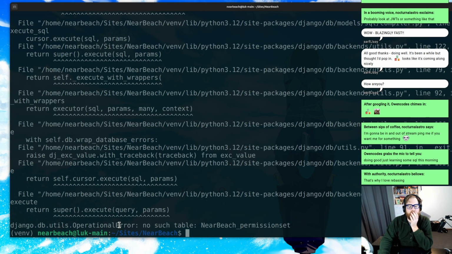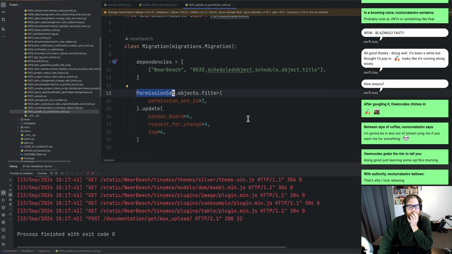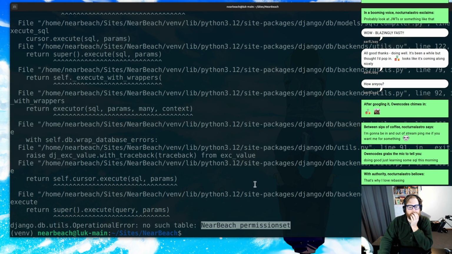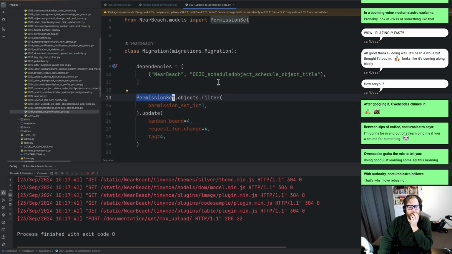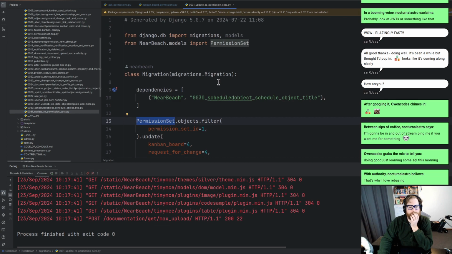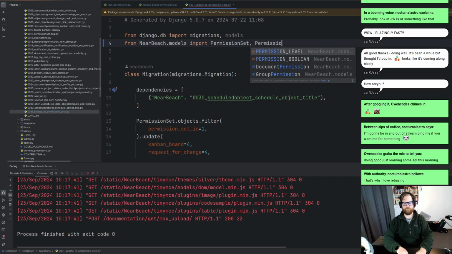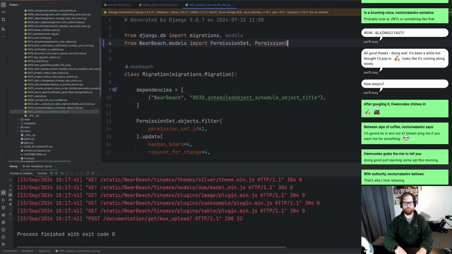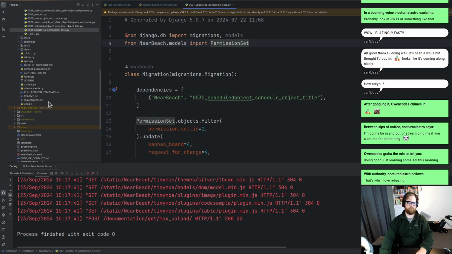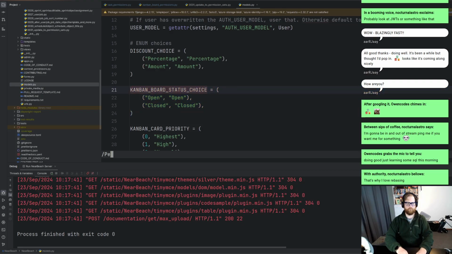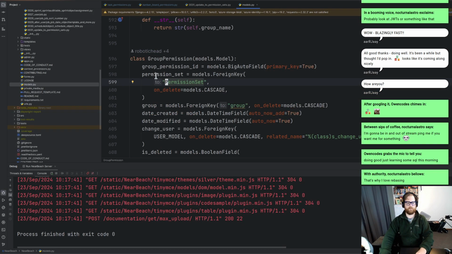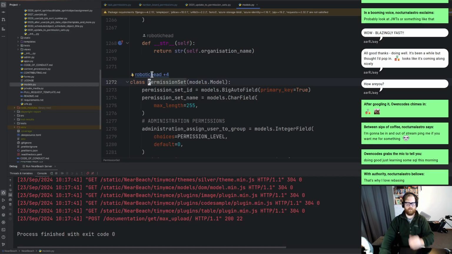Django DB utility operation error. No such table as NearBeach permission set. There should be. It's right there.